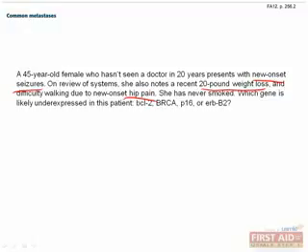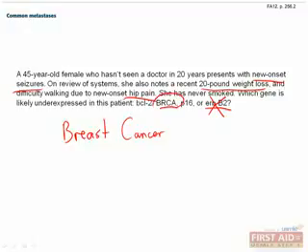However, since the woman hasn't seen a doctor in 20 years, she probably hasn't had a mammogram. So, this is probably breast cancer that has metastasized to her brain and to her pelvis. Of the genes that are listed, only BRCA and ERB-B2 are associated with breast cancer. And since ERB-B2 is an oncogene, it would have to be overexpressed in this patient, not underexpressed. So the correct answer is BRCA.